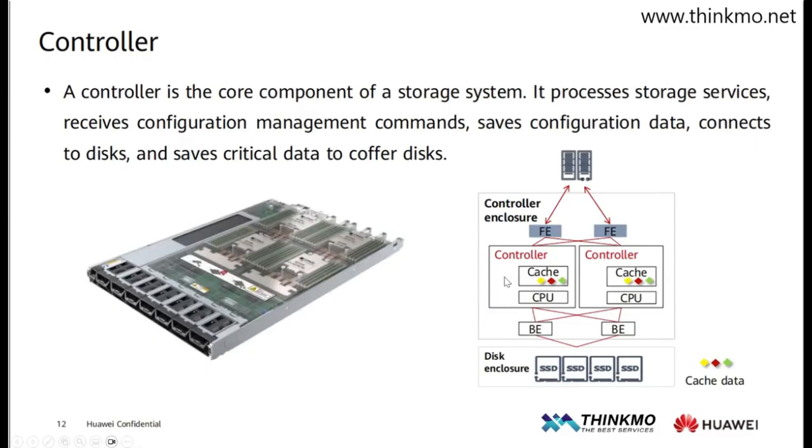Here, we have the cache. The cache is essentially a memory chip, with extremely fast access speed, acting as a buffer between the hard drive and the outside world. And then we also have an engine here. The engine is actually our core component, generally a program or a supporting part of a system. So this is the structure of our overall controller.